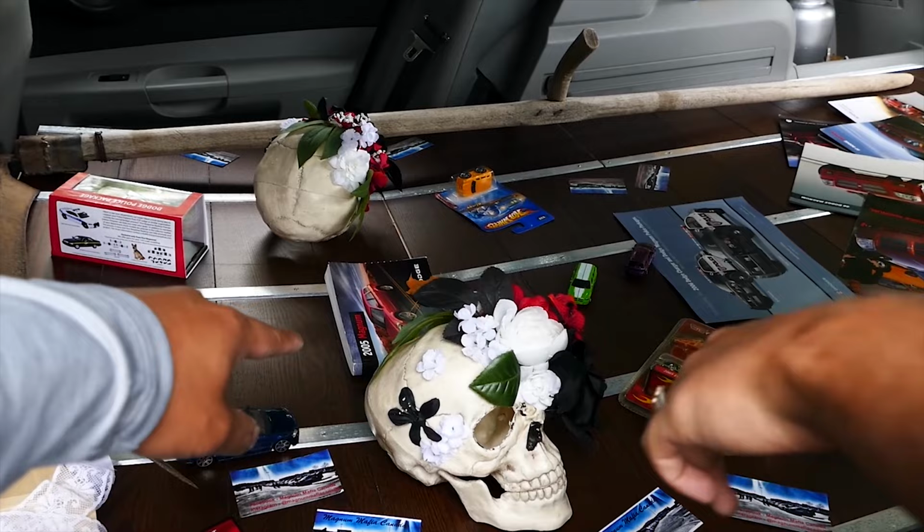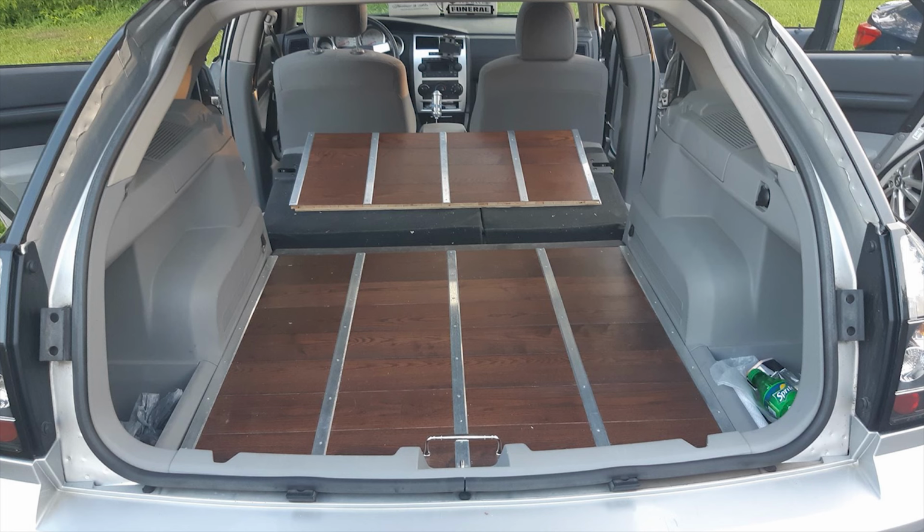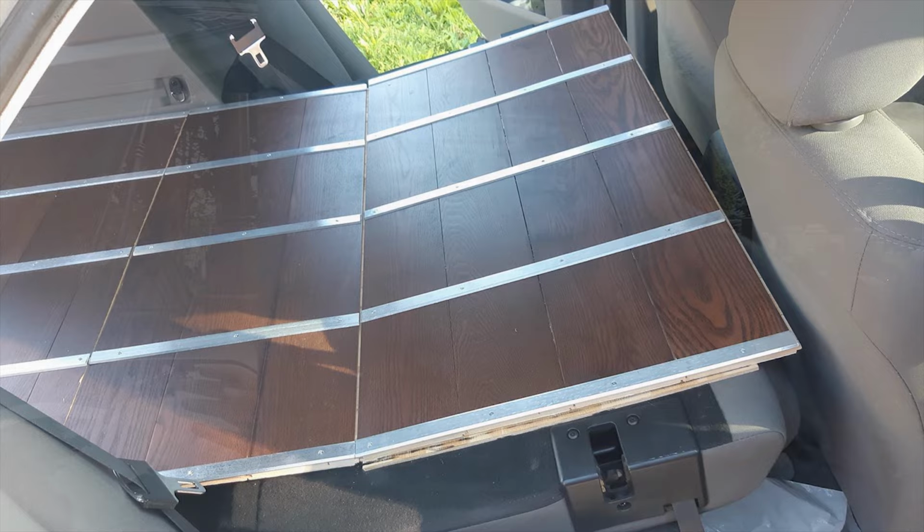Oh, so it's actually functional because that's the back seat. Yeah. This whole panel here pops out, and then I can still fold my seat up to use it if I need to. Wow, pretty nifty. How long did it take you to do? About a month. Trial and error too, like you said. A lot of prototypes just trying to get the panels to match up. But once it was done, it was like, this is perfect.